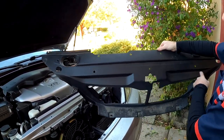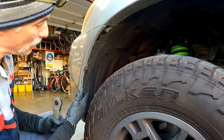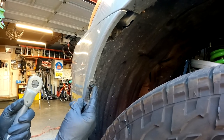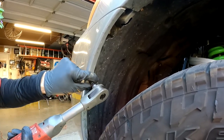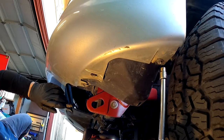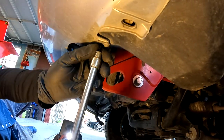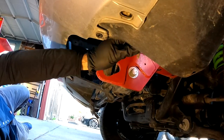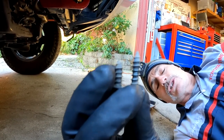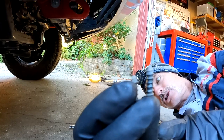The first thing the instructions say to do is disconnect the fender liner from the bumper. The lower front part of the fender liner is attached to the bumper with three 10mm screws — the first one is right here, and the other two are underneath: one close to the tire and another more towards the front. We have to do the same on the passenger side. Note there is a difference in size: the one inside the fender well is shorter, and the two underneath are a little bit longer.